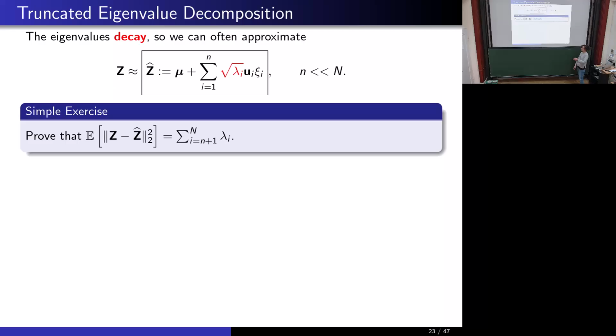So we'll see something related to this later. I just want to emphasize the point that it's the decay rate of these eigenvalues that's really crucial. Depending on how much smoothness you have in your covariance model, you can get very fast decay rates, or you can get very slow decay rates. So for some problems, this may be an efficient thing to do to generate samples, others not so much.